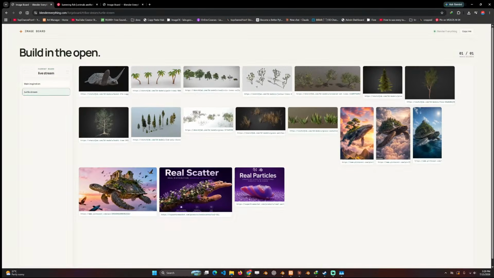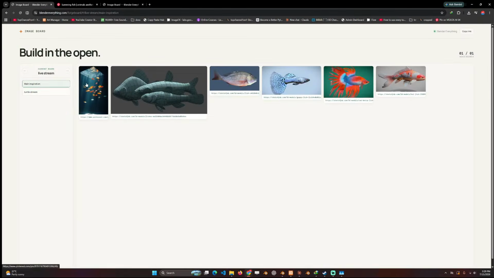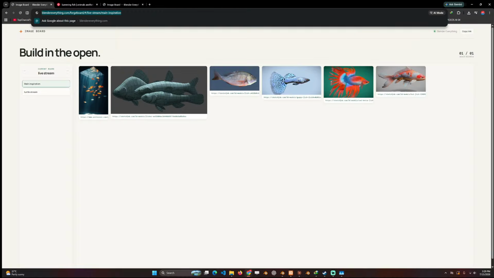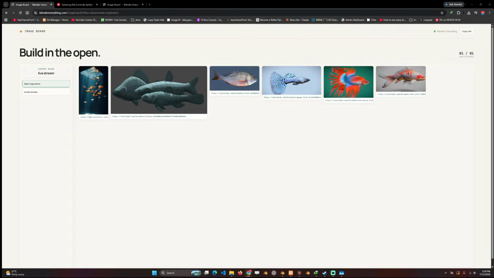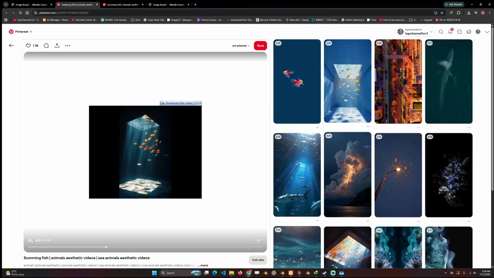But today, because this is a test stream, I want to create something like this. You can check out all the reference images and everything. Let me paste this link into the chat for anyone who wants to follow along. I've basically collected all the resources I'm going to be using, including the reference image, which you can click on here to take you to Pinterest. This is what we want to create.